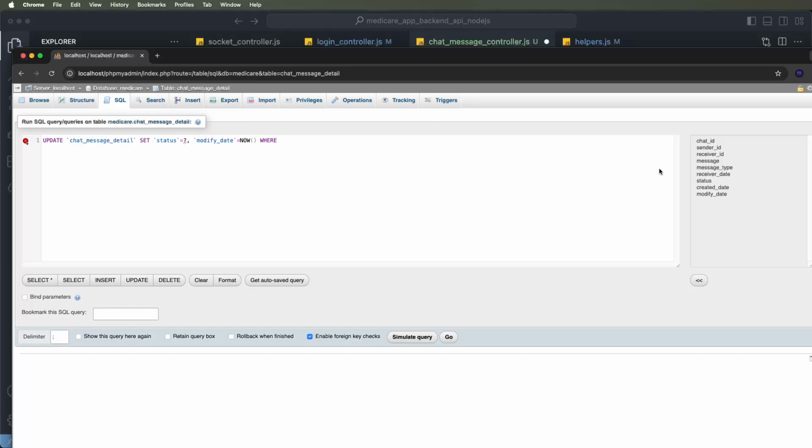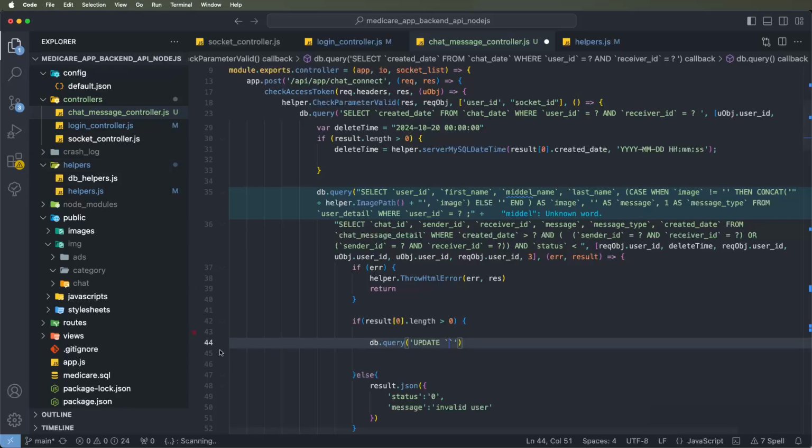Now you need to write sender id and set the receiver id, and status is equal to the default. So get this query and we need to update it.